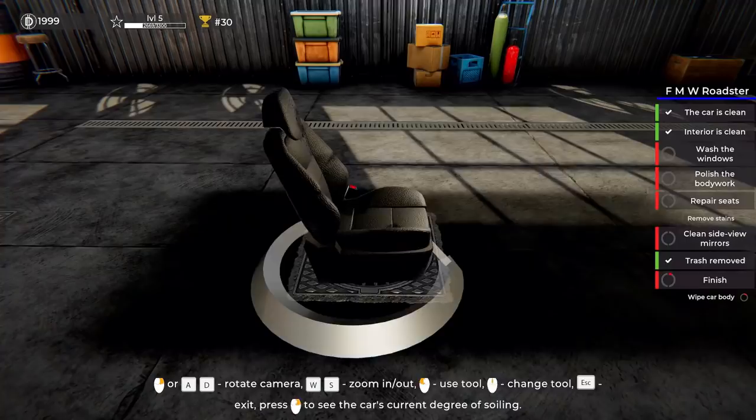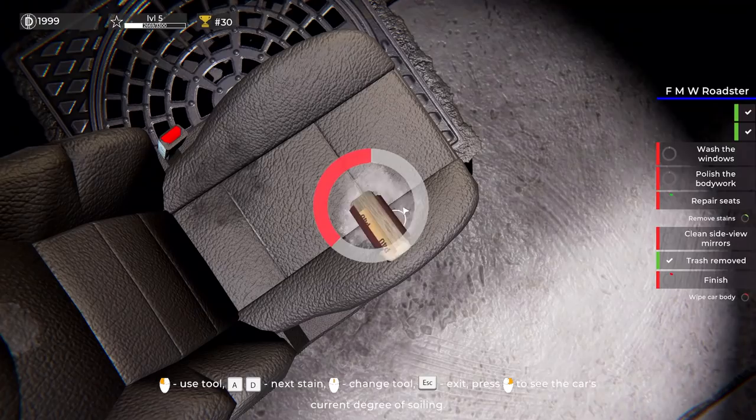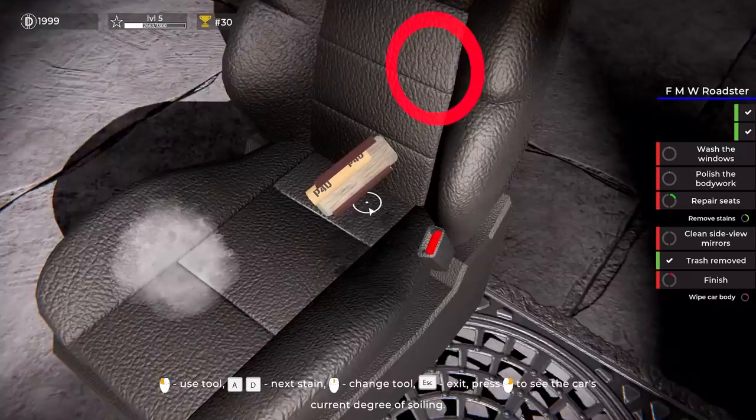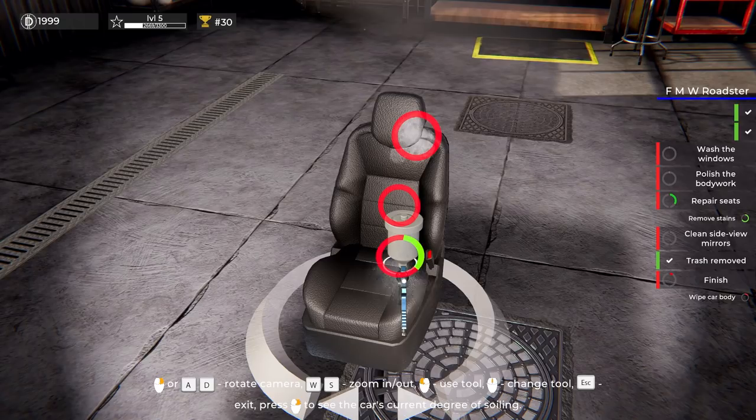Let me get the... Is that 40 grit? No real rhyme or reason. Just kind of scrubbing over top of everything. What's going on? What am I missing here? I don't see any stains. BMW stains. Gross. Okay. It's very odd. But we're doing it.